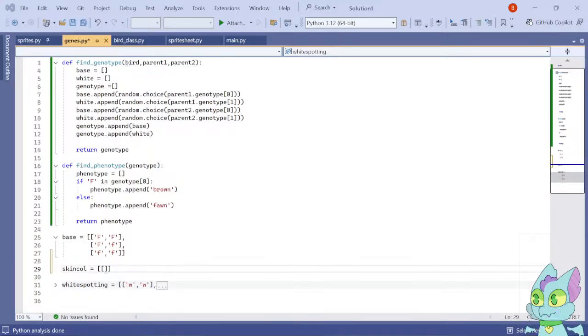Let's see, last time I made a generator. There's my generator.